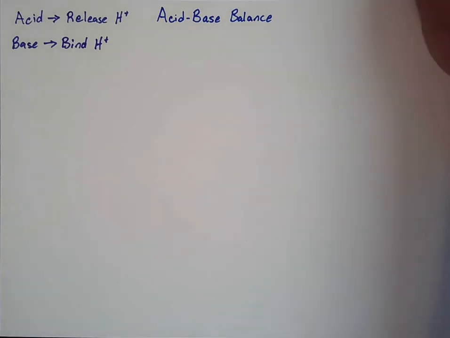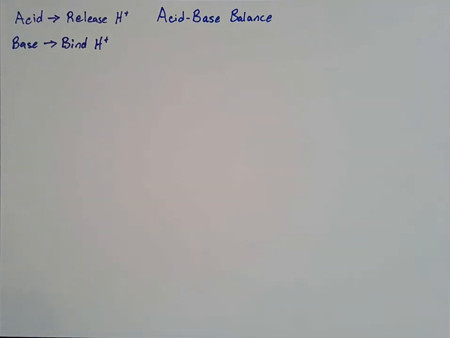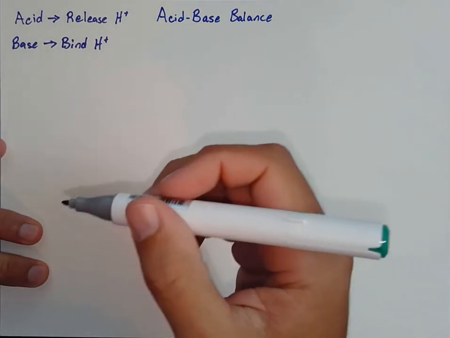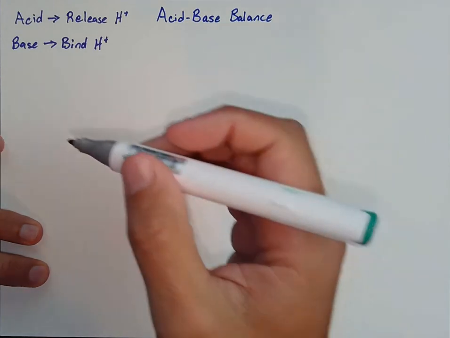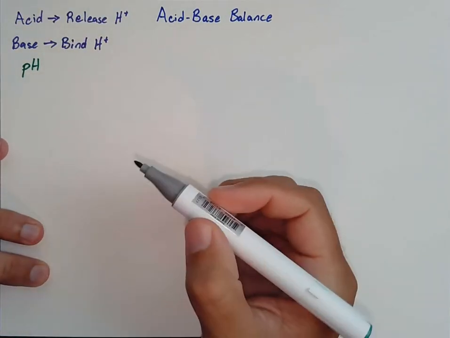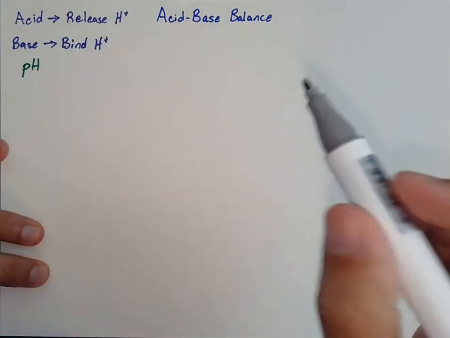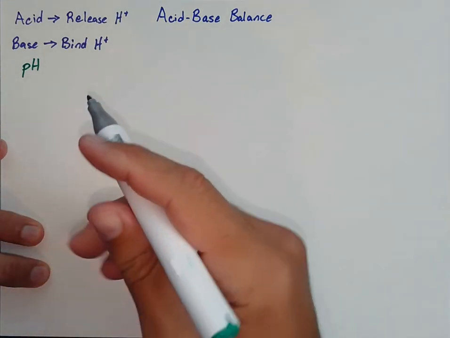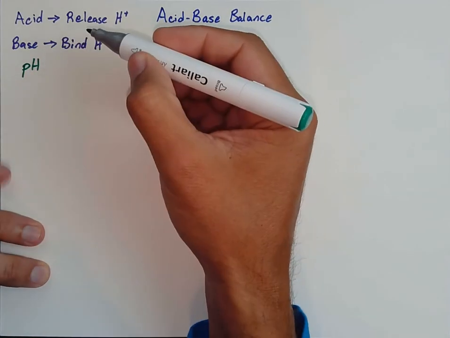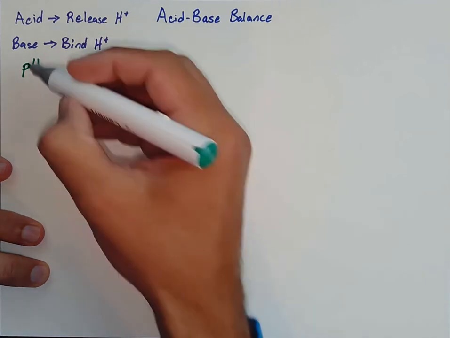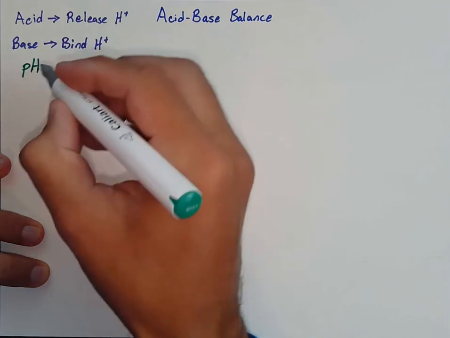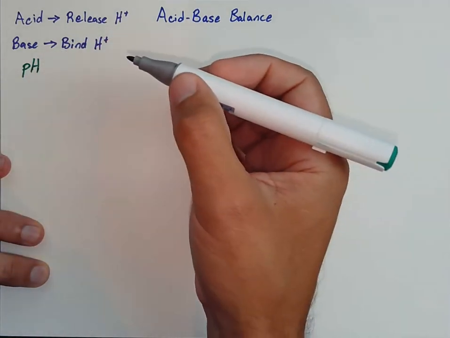I find that this is a very common place for students to misunderstand pH, because a lot of students seem to think that pH simply means acid, and that's not correct. The pH is an inverse logarithmic scale, and nobody wants to go through all that math again, I doubt. So in essence, pH is just an inverse scale of hydrogen concentration, hence this big H right here. The P actually stands for that inverse log. So pH is relative to the acidity.